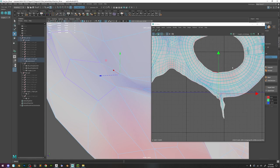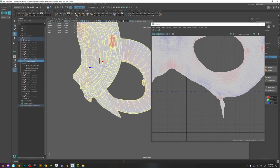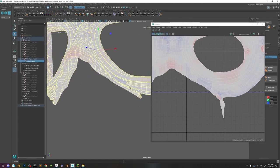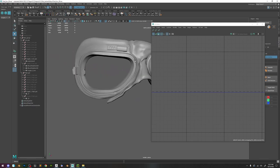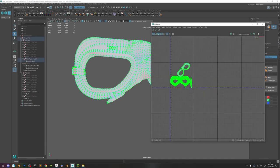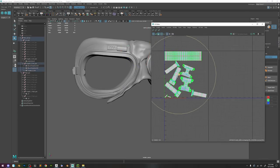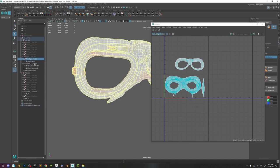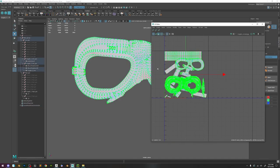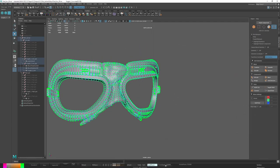You can really troubleshoot your mesh by just using the UVs. Let's sort the cell out. Do the same for the Goggle 2 group. Layout. Now let's lay them all out together, like we're doing with the helmet. So now we can export them all.